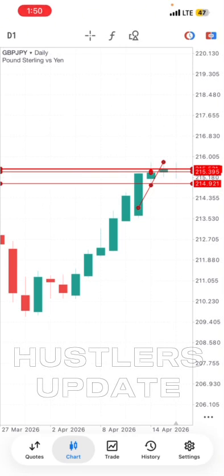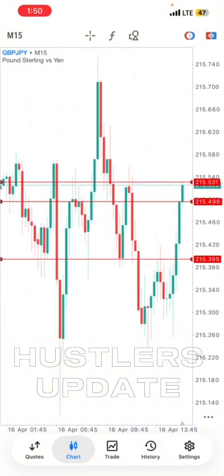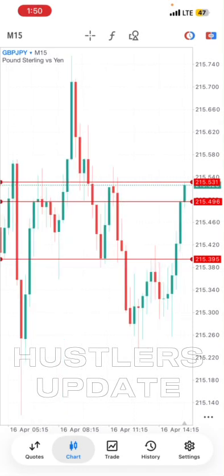Understand the whole idea right now. Each candlestick represents the time frame. This is 1 day, okay? Now I'm going back to M15. This is M5. Now I'm going back to M15. So now this is the 15 minutes time frame. You can see in the 15 minutes time frame, you can see a couple of horizontal lines. I put those horizontal lines there, okay? I was trying to set stop loss and take profits. We'll get into that later. But right now, you can see in the 15 minutes time frame, the candlesticks have now changed, okay?